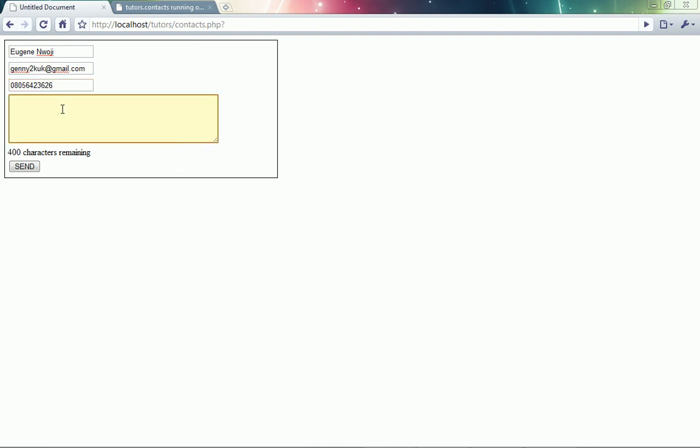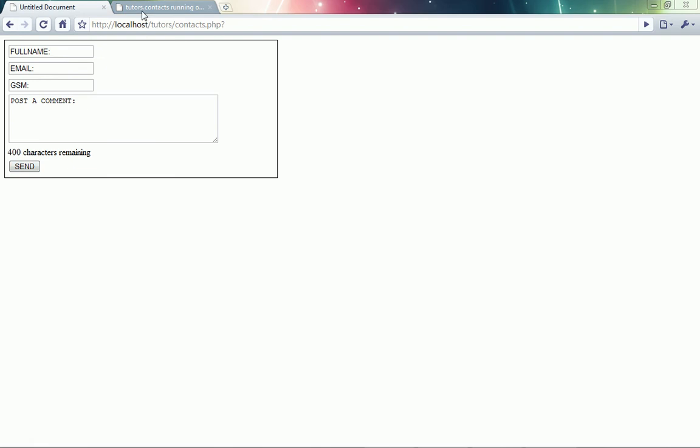Oh, he is the head of IT and Super Screen Television. Click on send. It goes in and brings us back here.